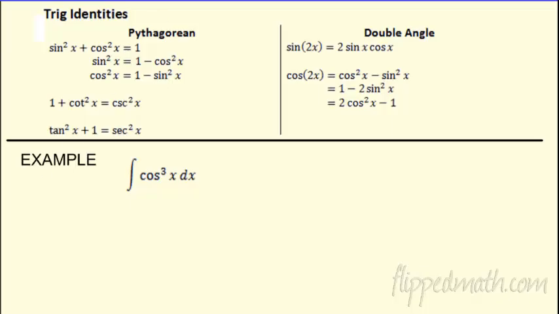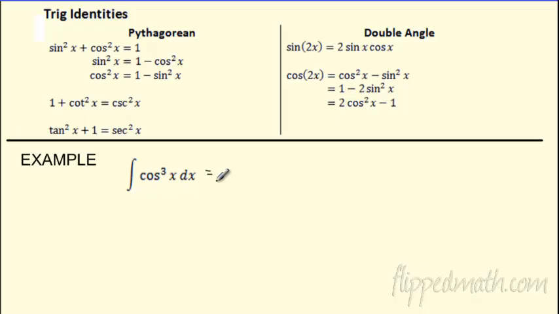And again, you may groan when you see this. This is weird because I've got cosine cubed of x. So I can't really substitute right now because there's not two trig functions, there's not a messy angle. I'm going to have to rewrite it. Okay, so let's rewrite this bad boy right here.